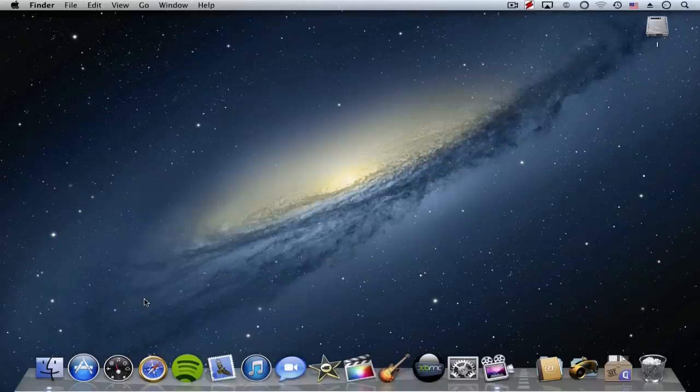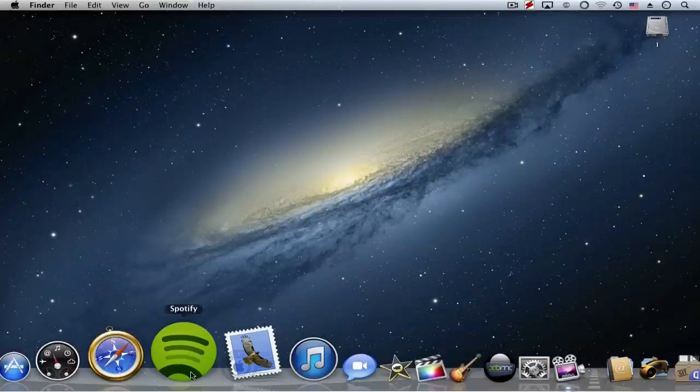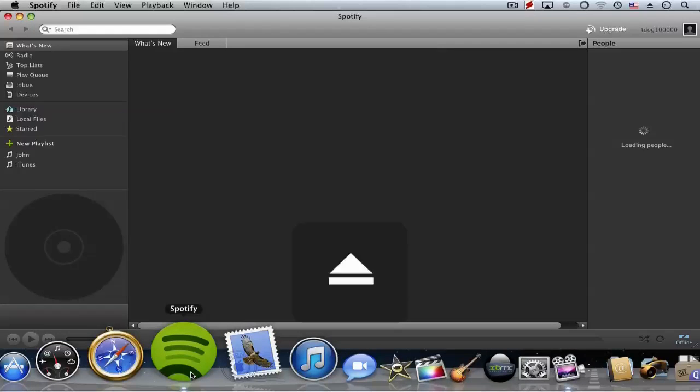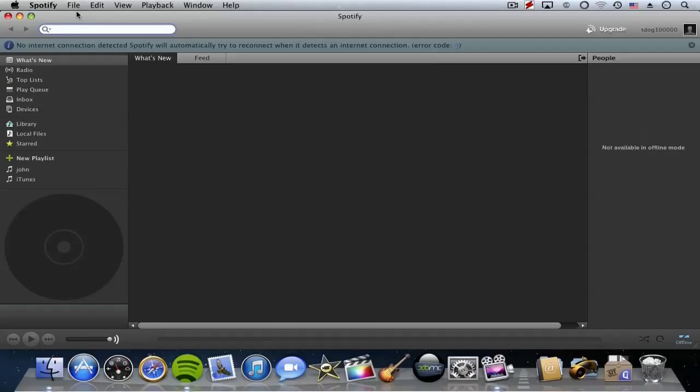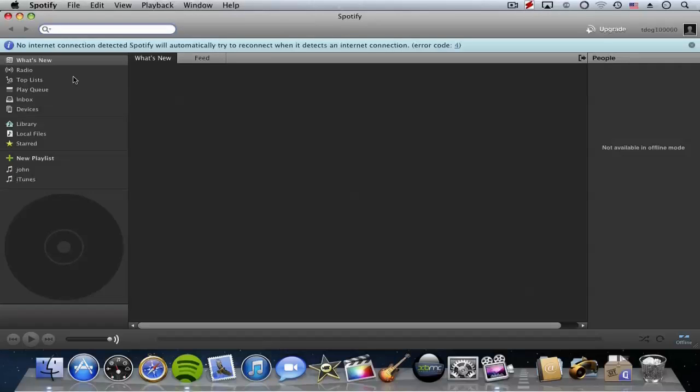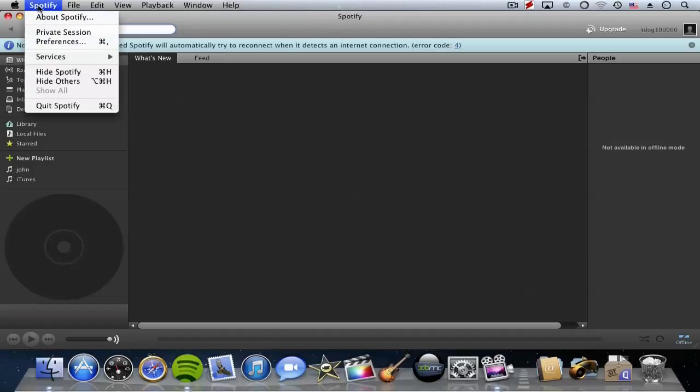But moving on, another media center app that a lot of people use, Spotify. It's not supported by PowerPC Macs anymore, but there's a pretty recent version. They just stopped supporting it, so the versions are kept up. But yeah, everything works fine. Just because the version's old doesn't mean it's bad.